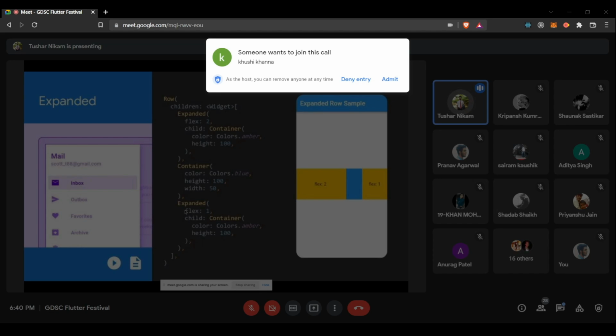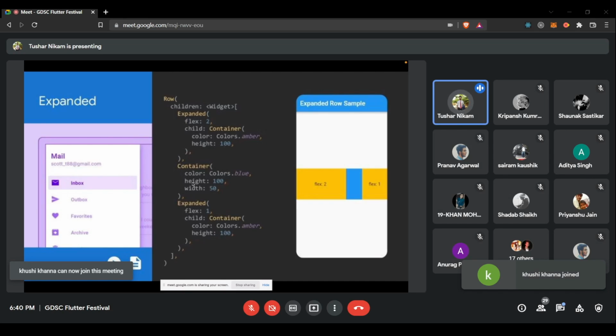This will be dynamically calculated based on what its children are taking. So total is 100%, this will take 10%, and this will take the remaining. The middle one is the container, which takes height and width, along with some color we define.